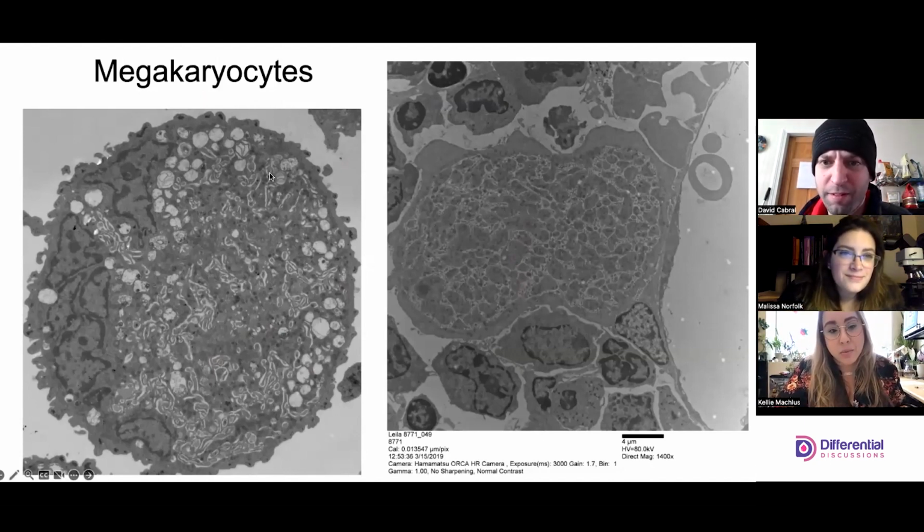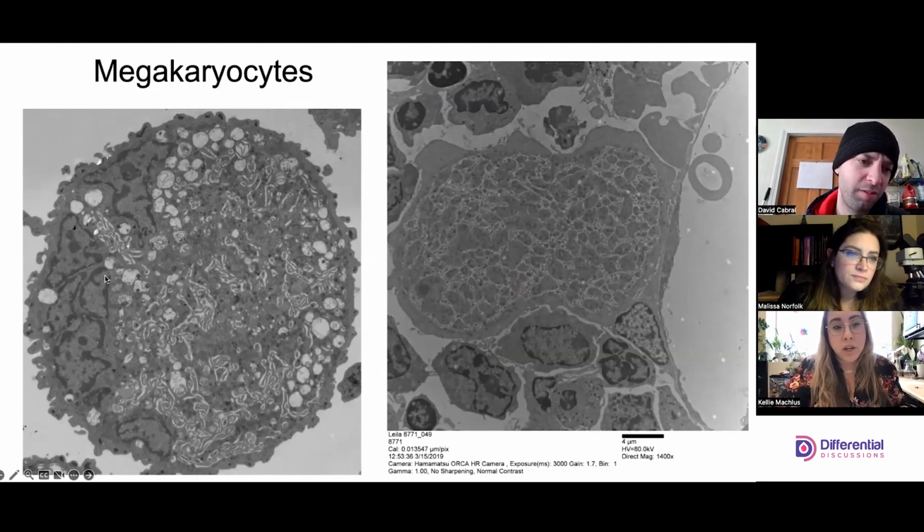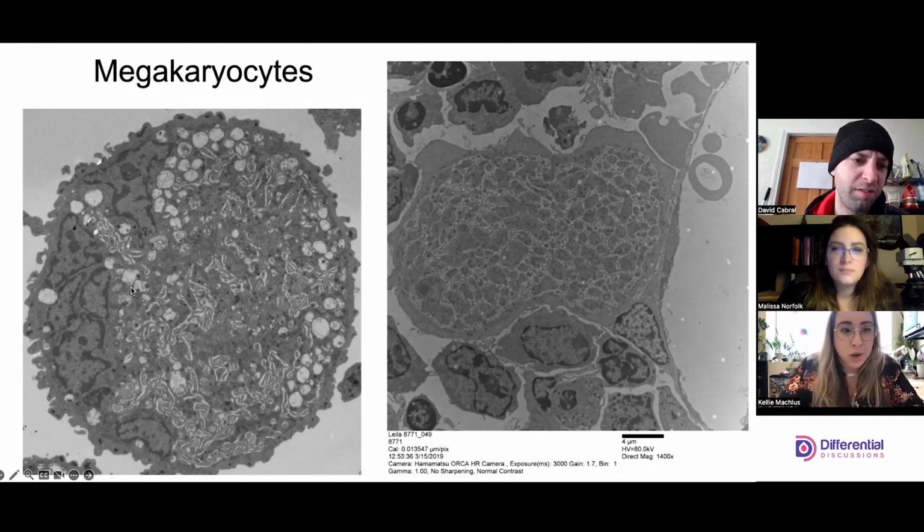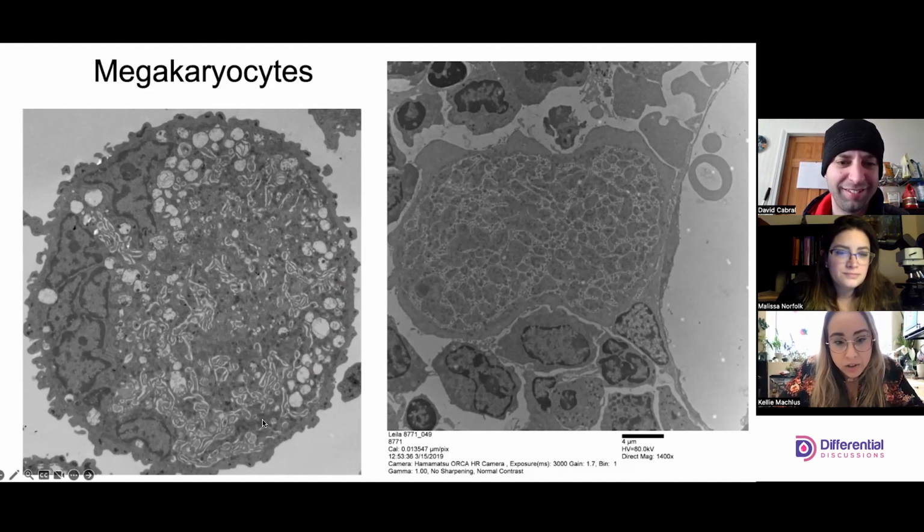I believe this is one in culture. So I'll point out some of the features. This is the nucleus. You can see some of the lobes. Remember, it's in cross section, so it's just what you pick. And then what you see here are the holes from the demarcation membrane. So you can see it's everywhere. The cytoplasm is packed with it. And then everything else is just full of granules.